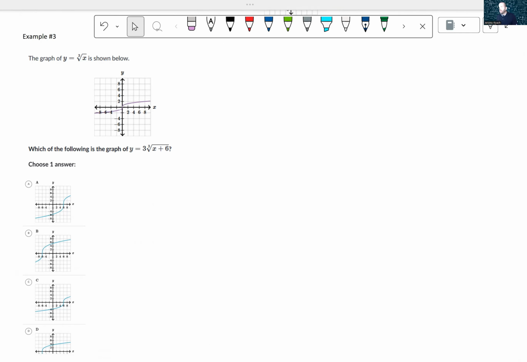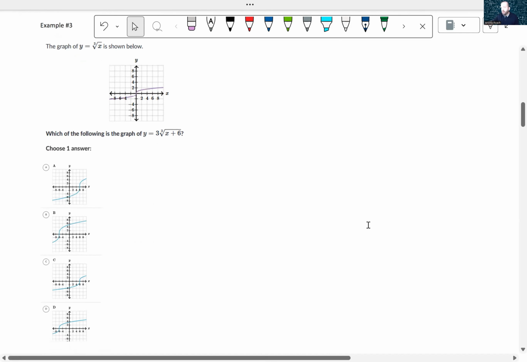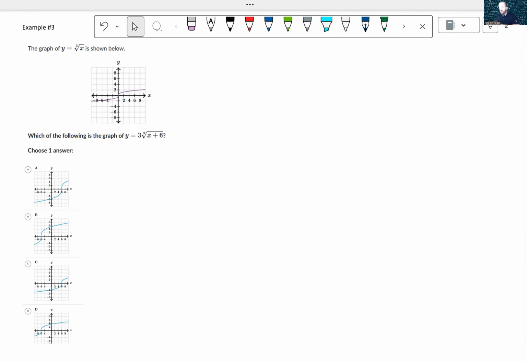And these are a little bit tougher to graph on Desmos because we don't have a cube root option. If you know how to do cube roots with exponents, that's great. You can give it a try. But I think that it's good to just look at these and try to figure these out this way instead. So we're going to say everything's moving to the left 6 and being scaled by being multiplied by 3.